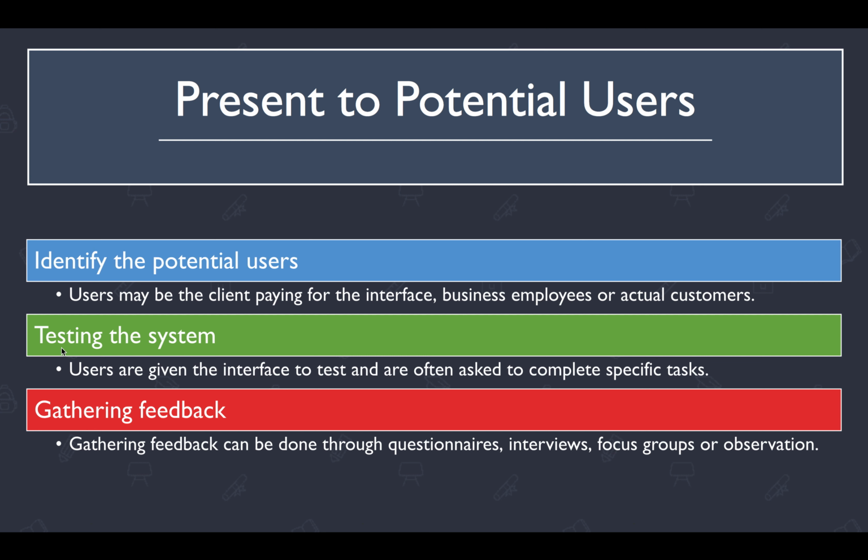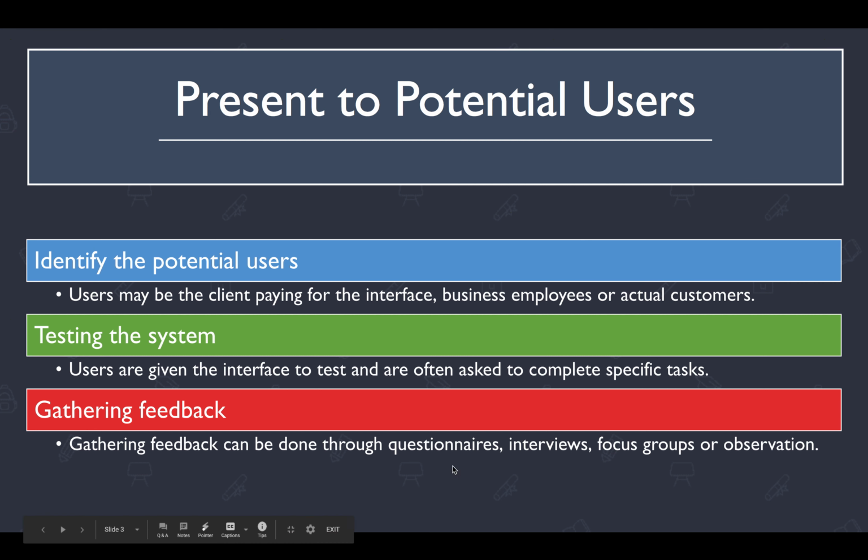Please make sure that there's adequate testing for the system. So you want to give people the real app that you are working on. So share that PowerPoint presentation, and not pictures or anything like that. You want to actually share the PowerPoint presentation, and sometimes they might be asked to complete specific tasks. So you might say to them things like, "I want you to be able to find your seat and tell me what food vendors are available at that seat." And in which case, if they can't complete that task, then you know that there's a problem with your design.